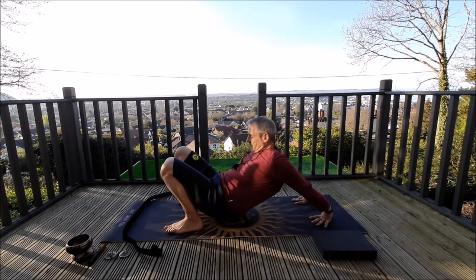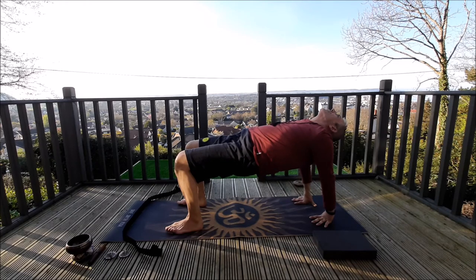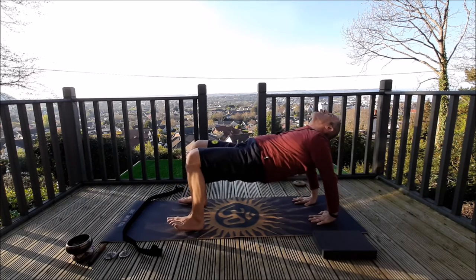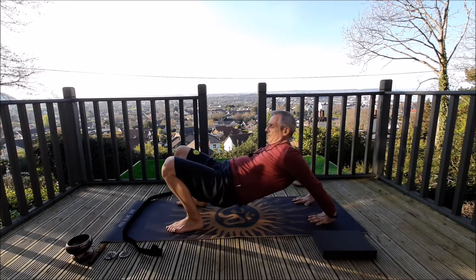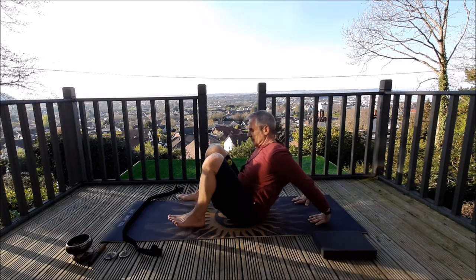of the shoulders. Inhale back up to your table. Exhale, lowering the sit bones down towards the heels. Feel that stretch in the front of the shoulders. And then lower the sit bones.